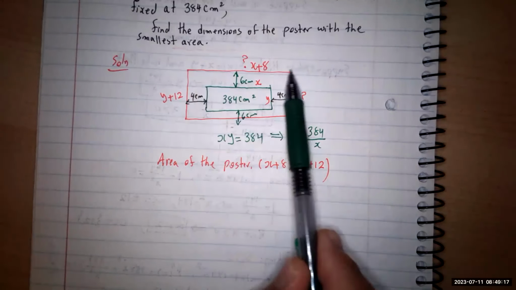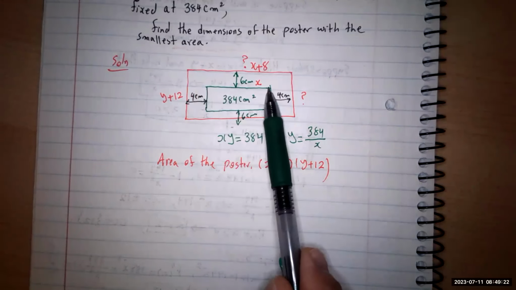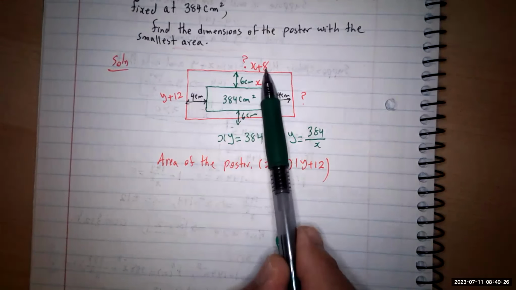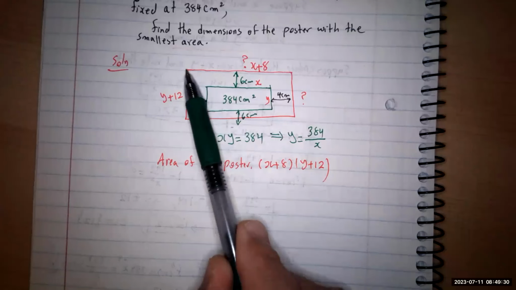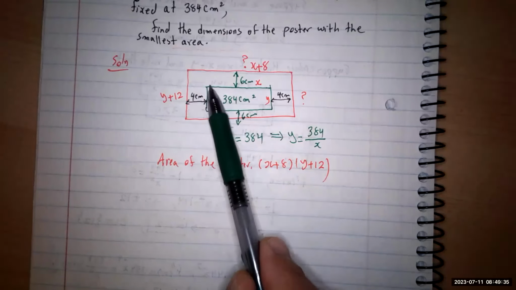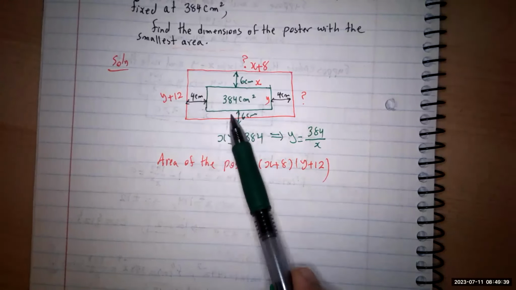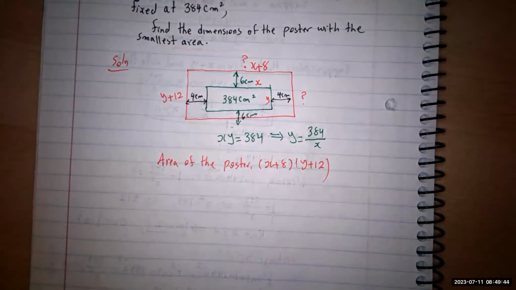So for the dimension of the poster, the outside one, this length is X, and the leftover to the right, to the left are going to be 4 and 4. So X plus 8. So this is going to be this length here. And the width here, you see inside this portion, green portion is Y, plus the up and down. But the up is 6, the down is 6, so they give Y plus 12. So that makes it into the area of the poster. Any question? That's the best choice.